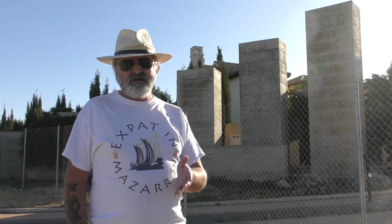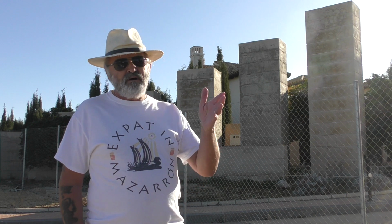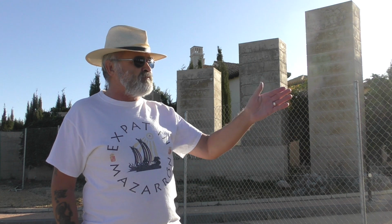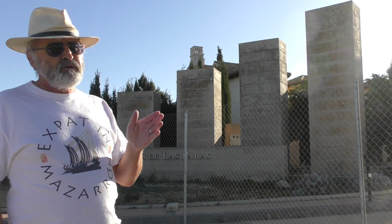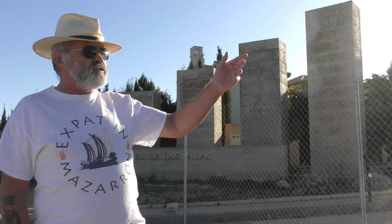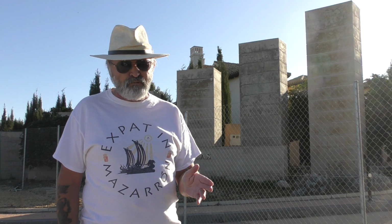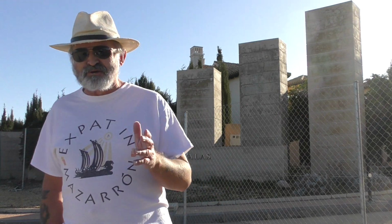Now, there's a possibility that they could reopen this. I don't know. I have noticed that some of these urbanisations that I've been going to, some work's been going on, especially putting up fence. Now, I'd presume that's more to do with health and safety. But yeah, it just proves that if you're looking at property, especially this place, because it's fully established, it's got trees, it's got gardens and whatever else, you've got to be so careful, guys. Got to be so careful. Anyway, I'm going to try and get the drone up before the security guard turns up.